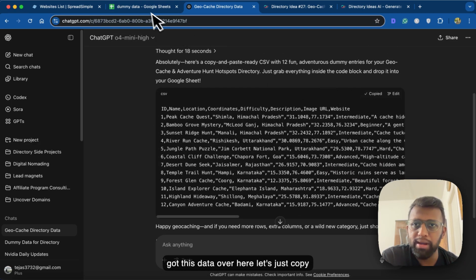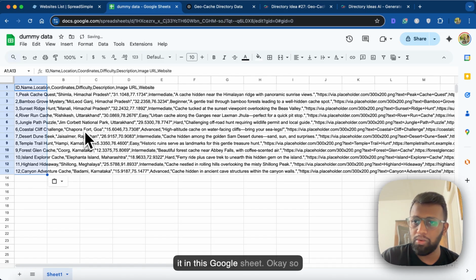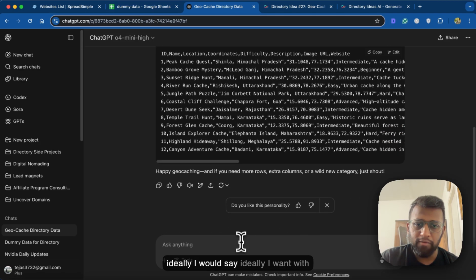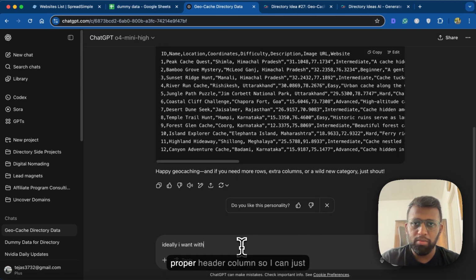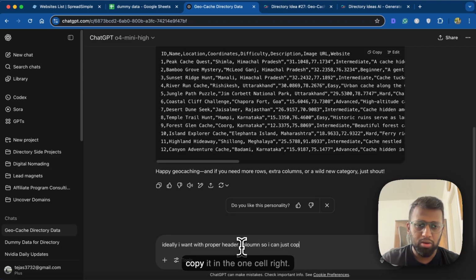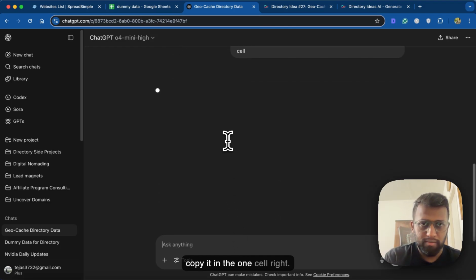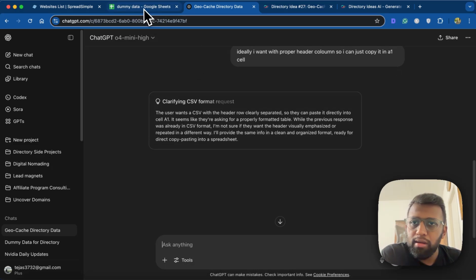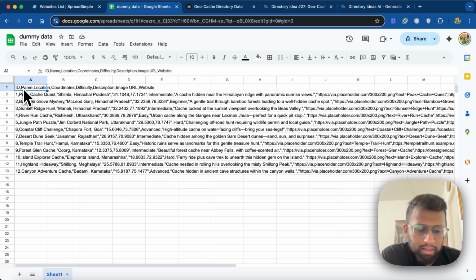Let's just copy it into this Google Sheet. Ideally I want it with a proper header column, so I can just copy it into the A1 cell, right?